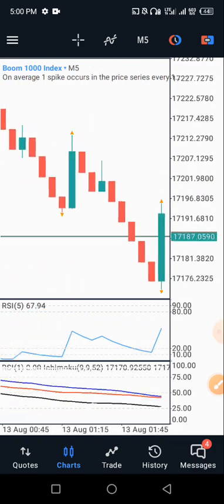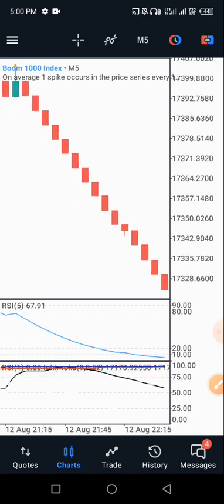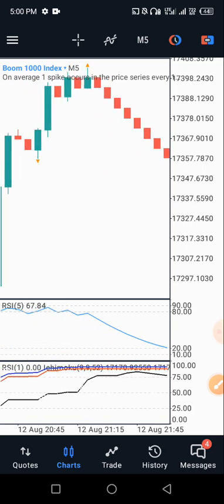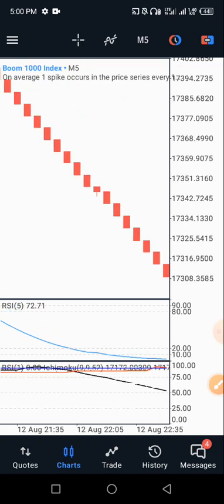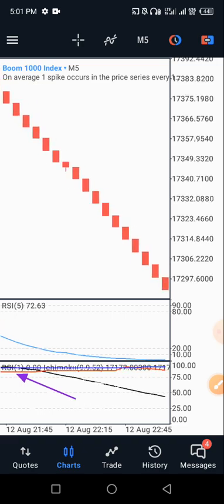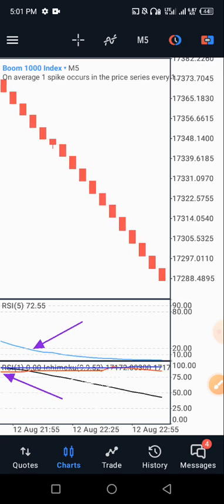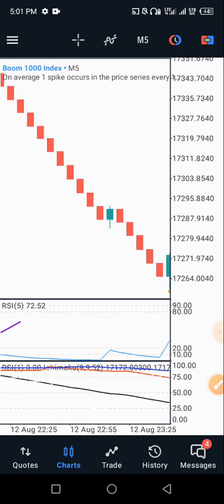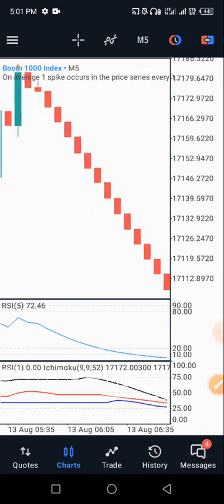So this is how to make use of this powerful strategy, guys. If you stick to the rules of this strategy, then you are going to be safe. You can see that here, and also you can see that here, guys. So once price gets to the 20 level here, take your sell or your buy, whatever the case may be, and take 10, 15 or whatever amount of candle you want to take. So guys, this is how to make use of this strategy.